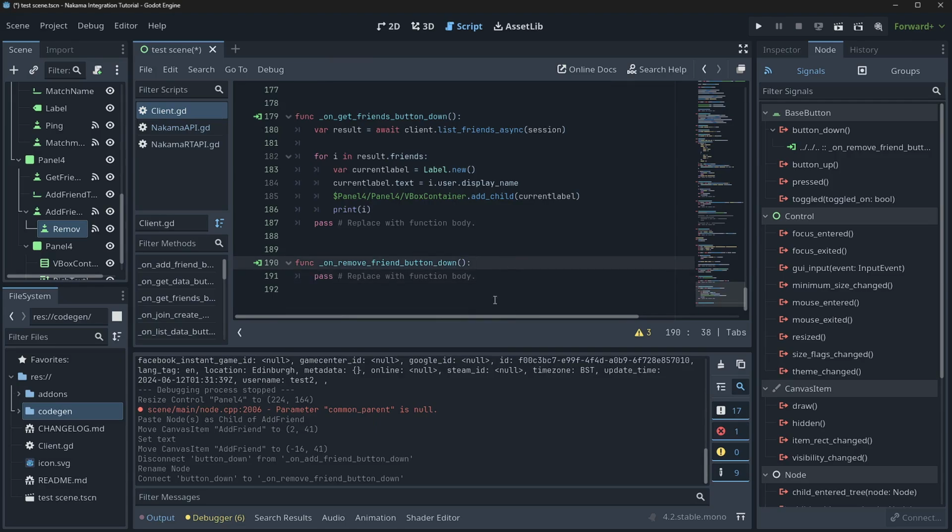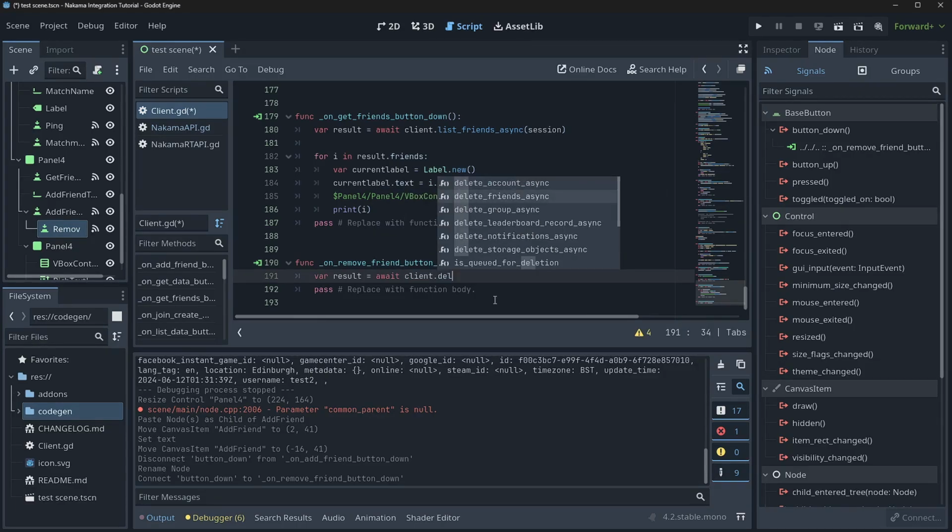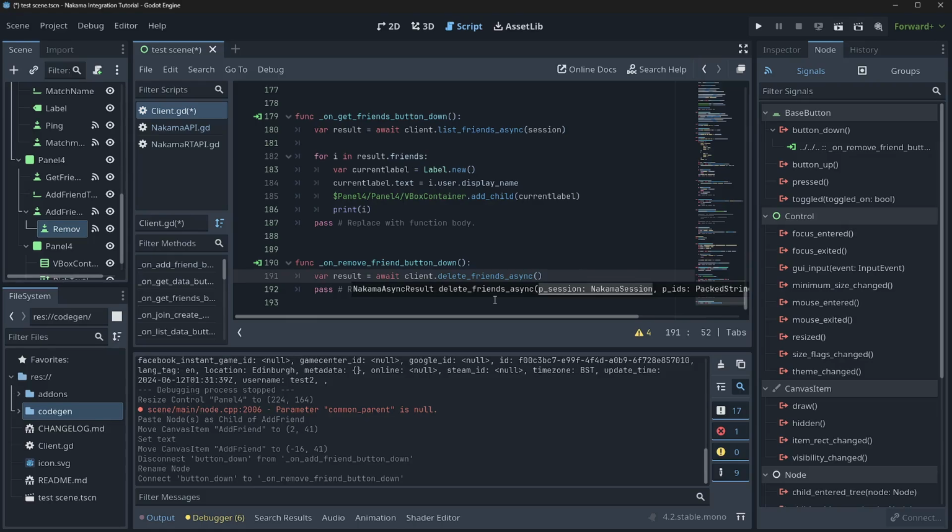Now, all I need to do is do the exact same thing, but the opposite. Var result is equal to await client dot delete friends async. And you can actually pass in as many as you want.